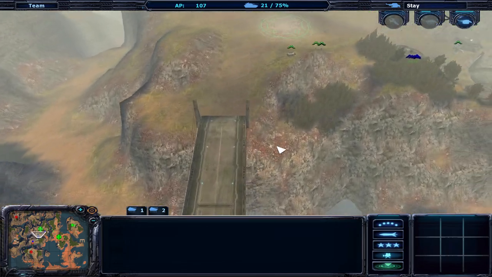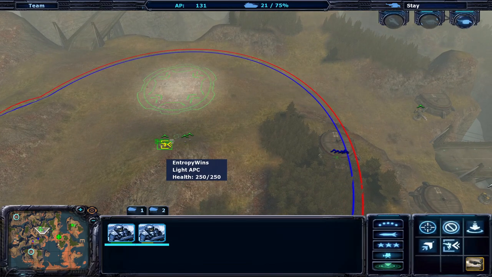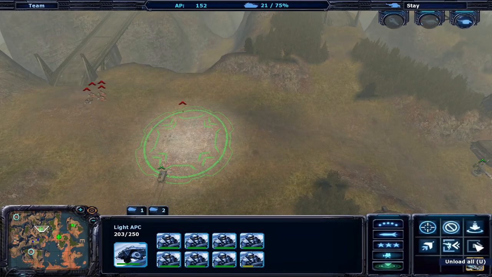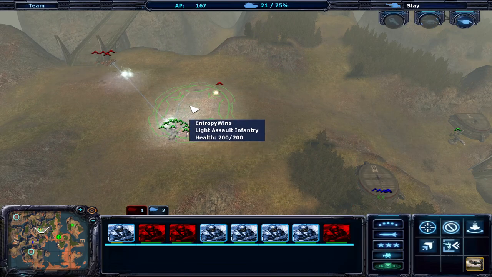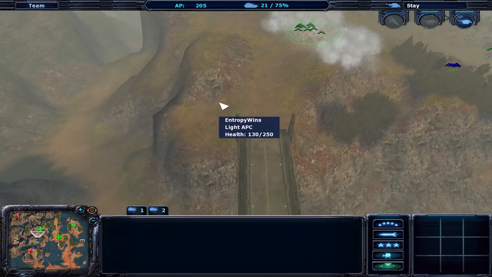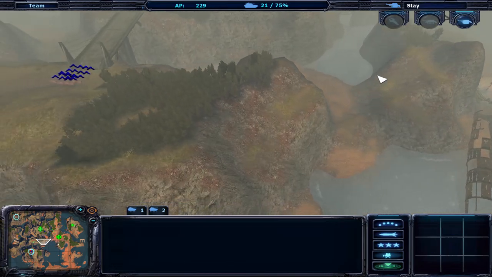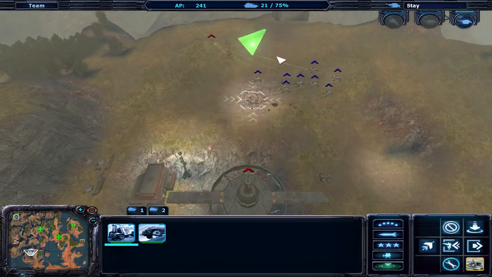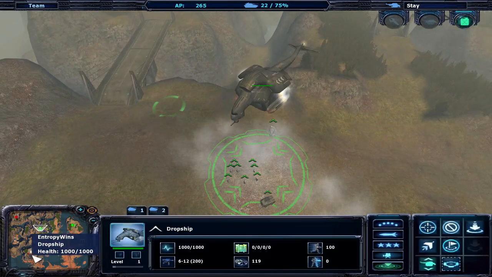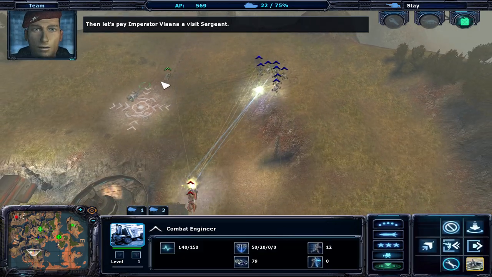Coordinates set. We're in the pipe. Yes, sir. We can do it. You got it, sir. I need repairs. Right, sir. Ain't gonna happen. At once. Landing zone. We got one. Heads up. Incoming enemies. I'll do my best. Dropship standing by. Consider it done. Then let's pay Imperator Lana a visit. Send Sergeant backup. You got it, sir.